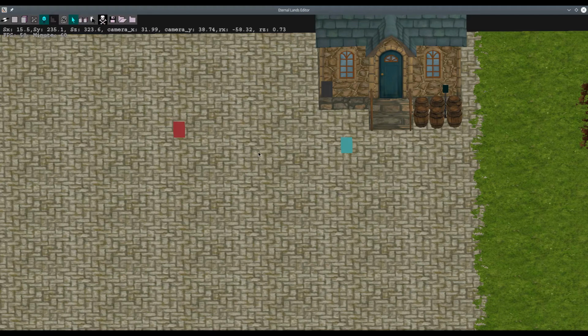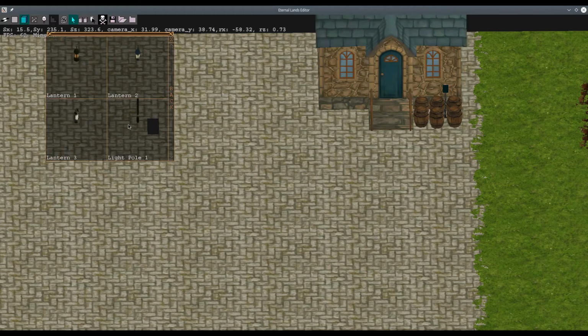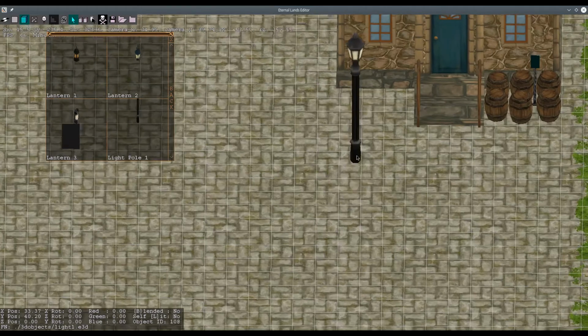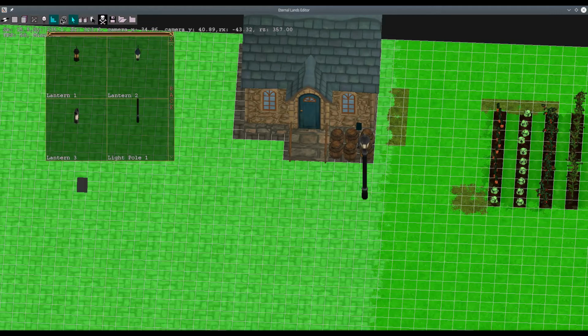Now, a light object will light up an area approximately 30 height tile steps. Of course, it won't be as bright when you're further away from it. Let's put some light objects out and put some lights on them so that you can see how you would set one of these up.